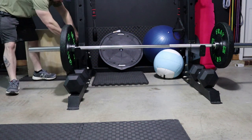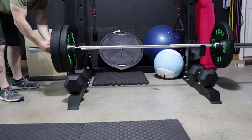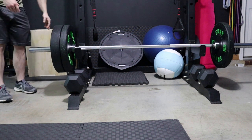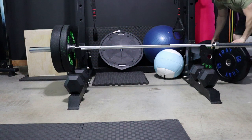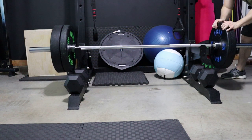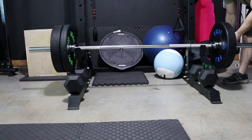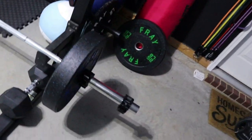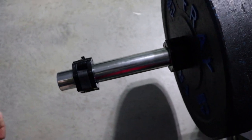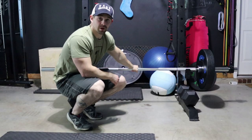I'm going to add some extra weight to this end just to counterbalance so the bar doesn't flip up off the rack. Make sure you put a collar on it just in case — you don't want those weights sliding off. On this end I'm going to place the weight that I will be doing for the squat. I'm going to start with one plate. If you have the option to use two collars on this end, I highly suggest it. Placing two collars on the end you're going to be hooking the chain to will reduce the chance of the chain sliding off.